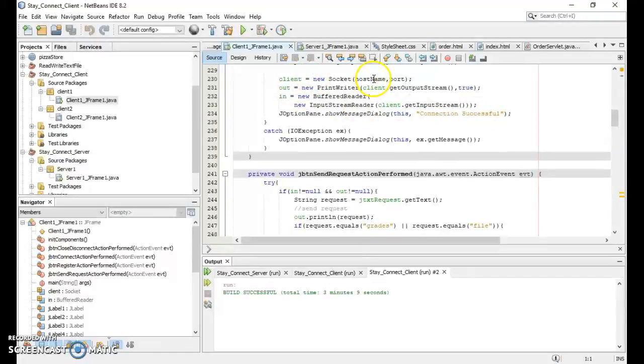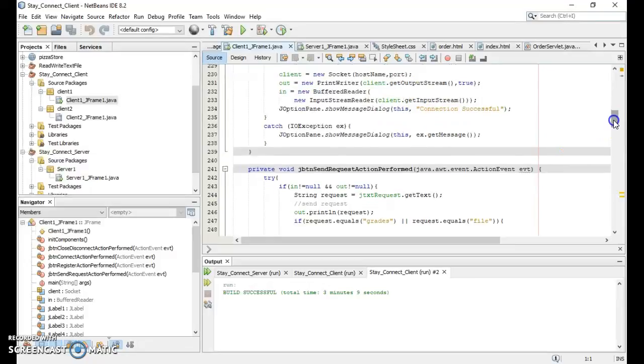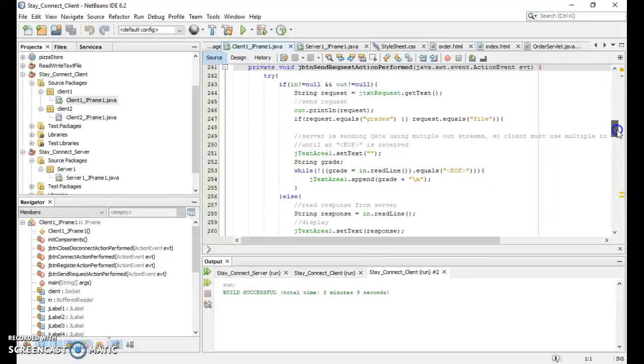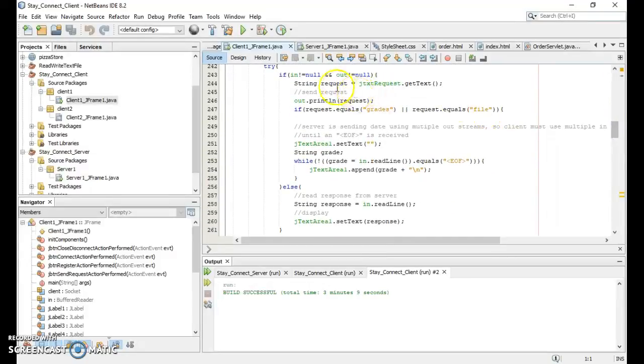Let's create a new client socket, and then the print writer and the reader. So this one is sending the request. I'm gonna get the request from the chat box, and then I send it out.